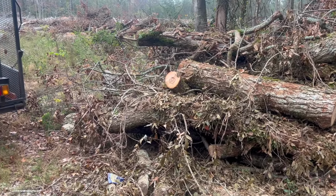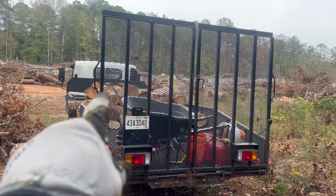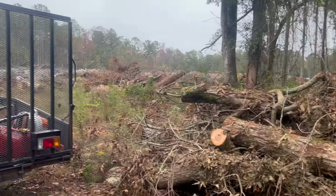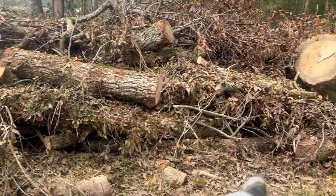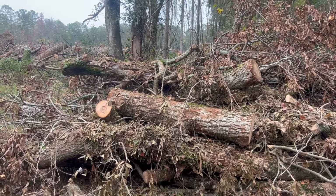Hey guys, give y'all a quick update real quick. Got a bunch of pecan loaded up in the front. Continue to build up my water oak stack as well in the truck. There is a little bit of water oak in here, but obviously it's primarily pecan, and man, I hit the jackpot for sure. Really excited about it.